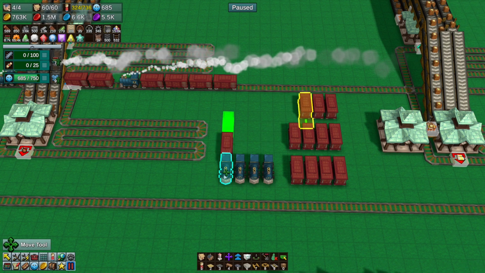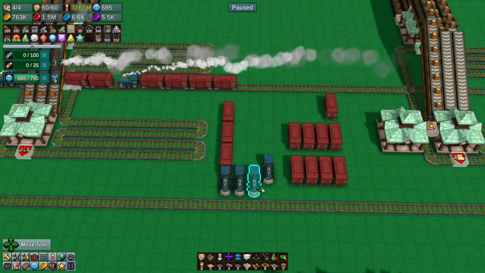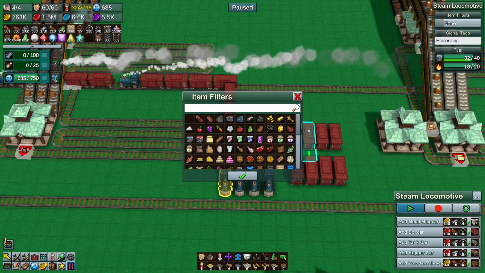So you are going to become our cookfish train. Oh, I can't put it there. Didn't think I could. I need to bring this forward a bit. Not enough space. So you are our cookfish train. Let's tag you with cookfish. Okay, cookfish. There we go.